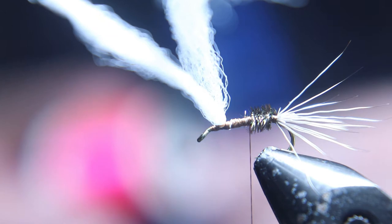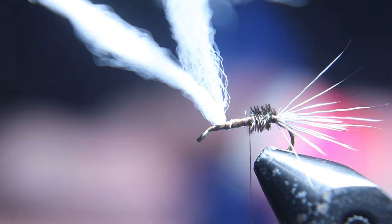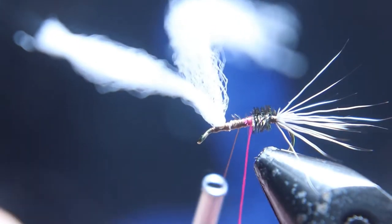Now we're going to tie in our band between the peacock, and I just tie in a bobbin of red. I think I use pink here. You can use brown or red, pink. I don't notice much difference in what you use as a band. It kind of works as a hot spot.